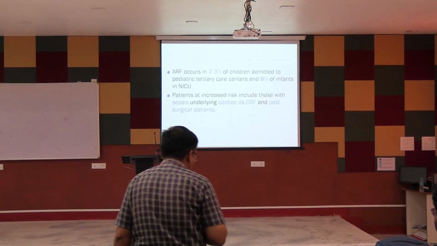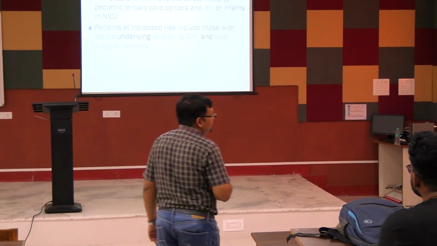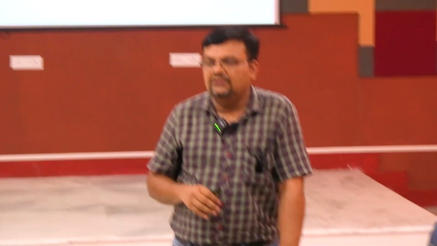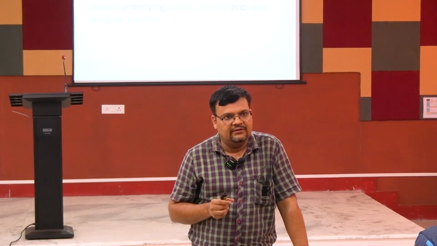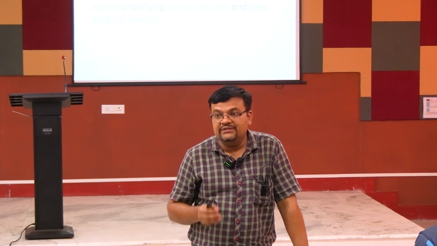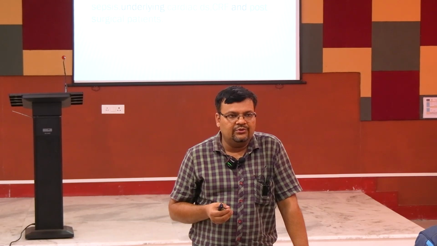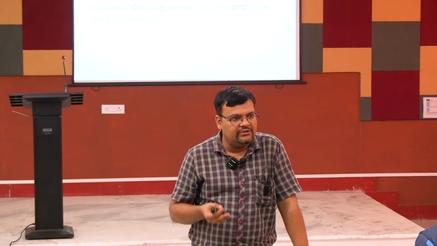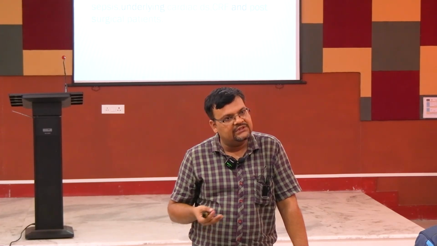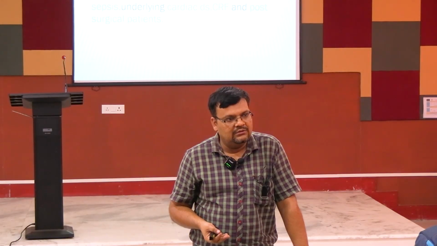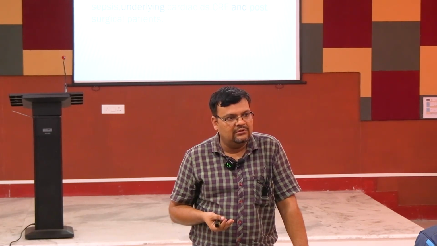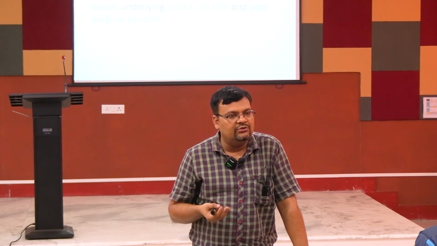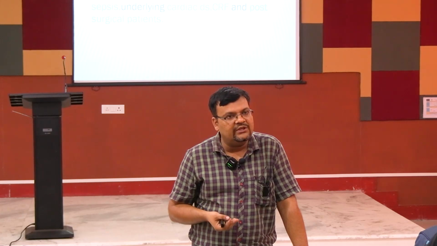What is the normal urine output of a patient, in the pediatric or the adult? When is it called oliguria, and when is it called polyuria? 2 to 3 liters, that is the adult measurement. How do we measure the urine output? Because body weight is different, we can measure the urine for 6 hours, for 12 hours, for 24 hours. You are telling about the urine output of an adult over a 24 hour period. But to detect early, we can measure urine output for 6 hours to diagnose a case of acute kidney injury or acute renal failure.